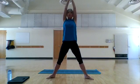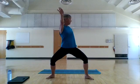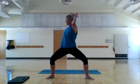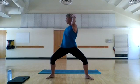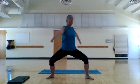Reach it up, straight. Exhale, back into that position. Other side. Back up, back down. Other side. Back up, back down, other side. Back up. Exhale, swan dive, parallel the feet, coming down.